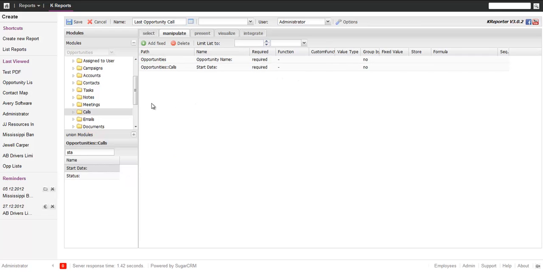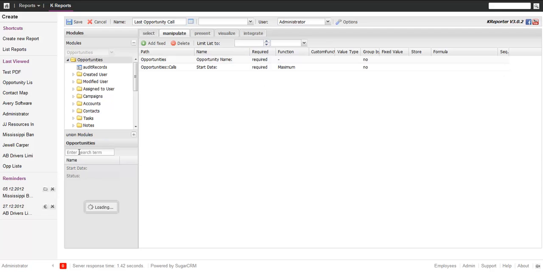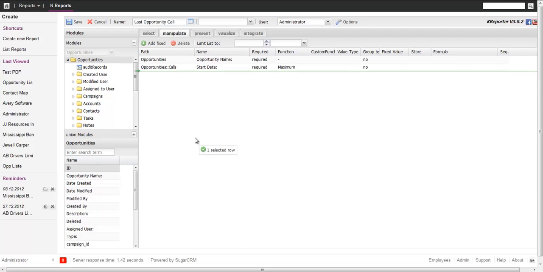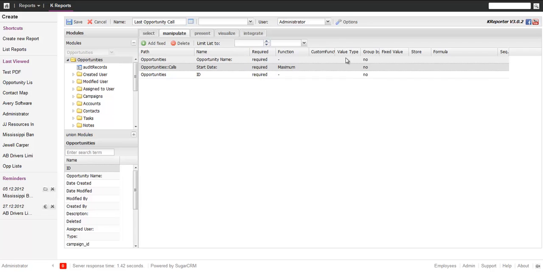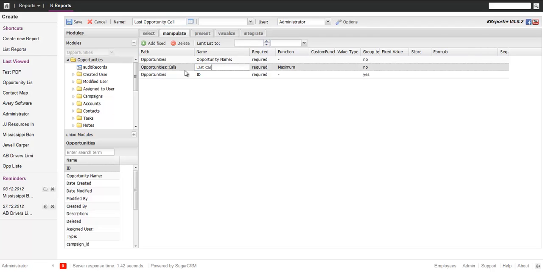And now what we want to do is take per opportunity the last call. The last held call, so the one with the max date, so we take the function maximum. So we take the highest date, and of course, if you want to do that, not only which opportunity it was, but we also want to group it by the opportunity itself. If there are multiple opportunities, we want to have it per opportunity, so we need a grouping field. We could group by the opportunity itself, but it's not said that this is unique. The ID is unique, so I add the field ID, group by it, and then I call this the last call date.